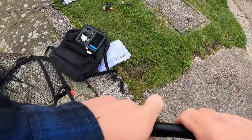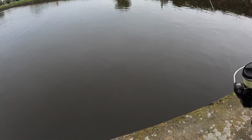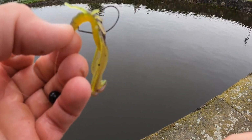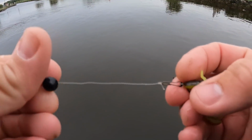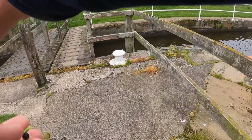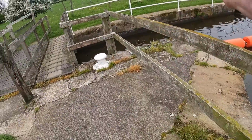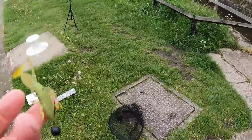Upsizing, you know, you get the better fish. I never have that confidence, putting on a bigger bait and then, yeah. Look at that, hammered. First fish I've had on one of these, Finesse fillet craw, but yeah, that one wanted it then. I felt it, just under this bridge. I felt it knock, and then it must have just been swimming with it a bit. So I set the hook anyway, even though I couldn't feel the fish anymore. And yeah, it was there.